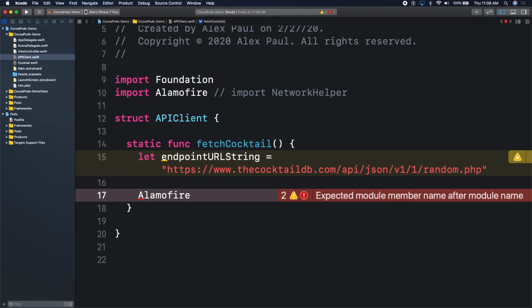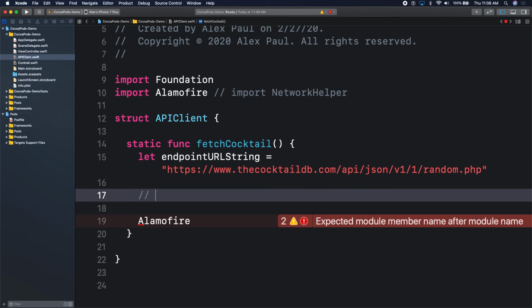We have to go through the documentation and read it up and see how it's being used. But here we need a URL, like we always had before.